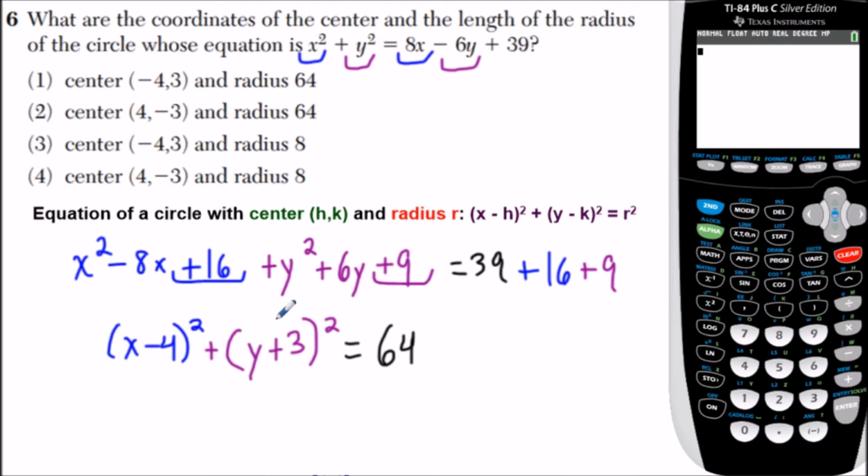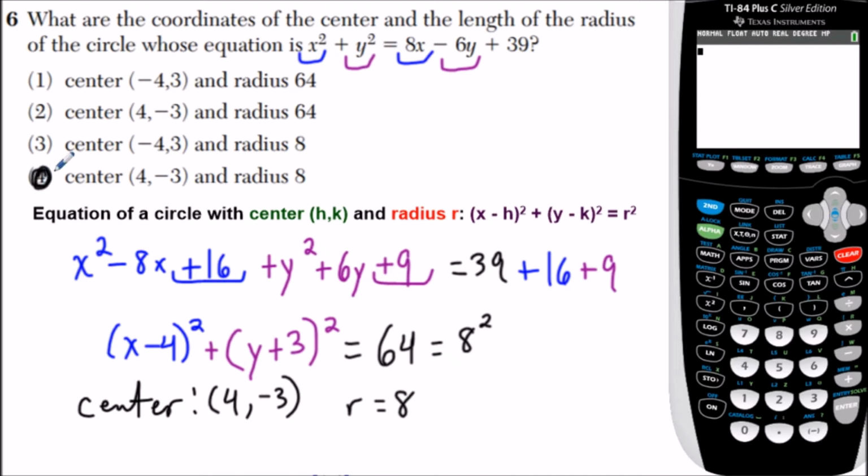And then the rest is knowing how to go from this form back to center and radius form. When I identify the center, all I like to do is switch the sign of the number in front of x. So instead of negative 4, the center is going to be at x equals 4. And instead of positive 3, we got negative 3. Now be careful. This answer choice, choice 2, is pure evil. Remember the equation is in the form r squared, so you could rewrite the constant as a constant squared. 64 is equal to 8 squared, which tells us that our radius is equal to 8. So in this case, question 6 is going to match up with choice 4.